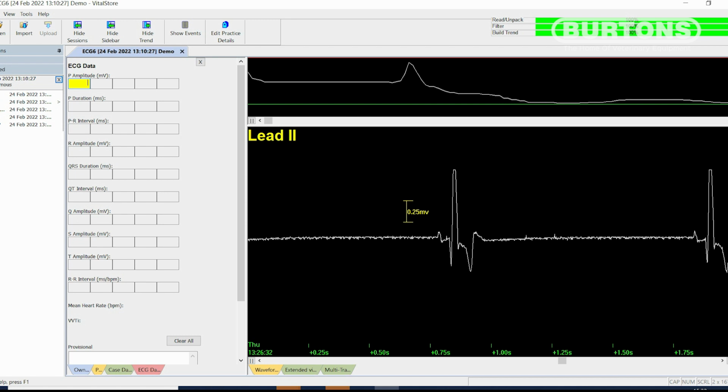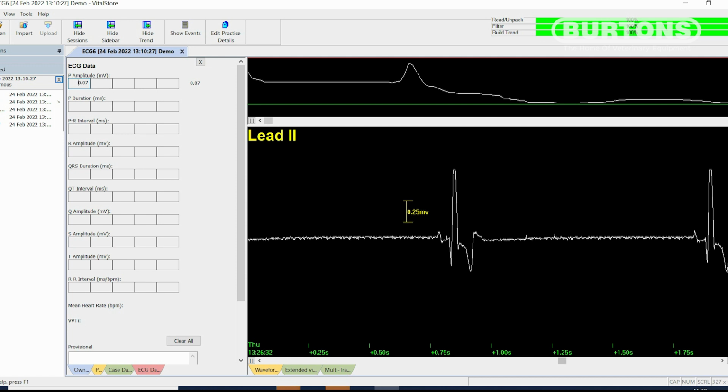on that row. And if I bring my cursor over here, as soon as I click, I get a line. If I drag that line down, put that at the top of my P wave, let go, I get another line, drop that down, put that at bottom of P wave, and let go, or click to finish. Now I can see that my P wave amplitude was 0.07 millivolts.